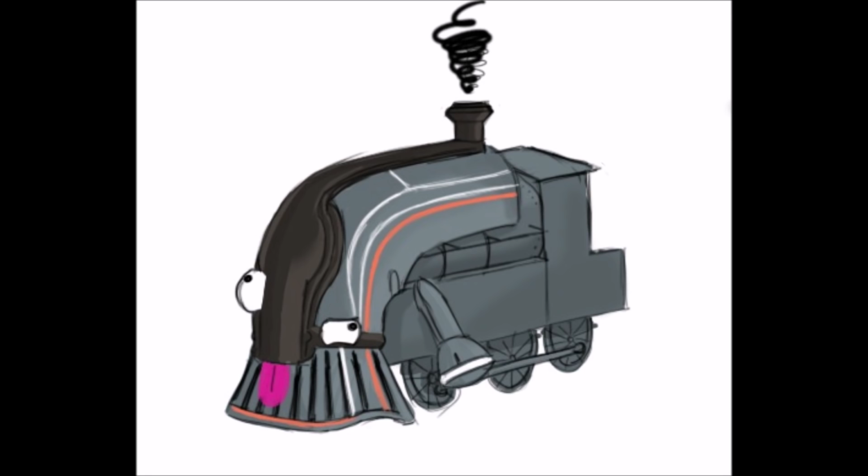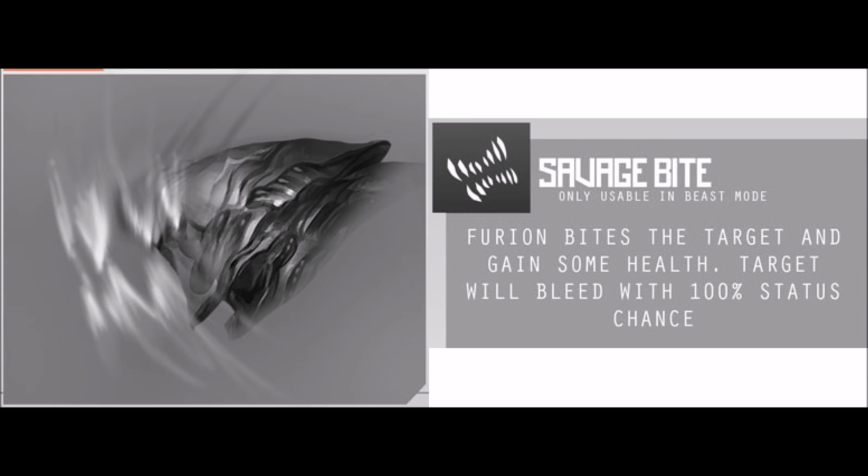Furion's third ability is Savage Bite, which can only be used in Beast form. Furion bites the target, gaining health and making the target take bleed damage. Savage Bite is a spammable ability, allowing for quick health recovery, and Savage Bite is affected by power strength.